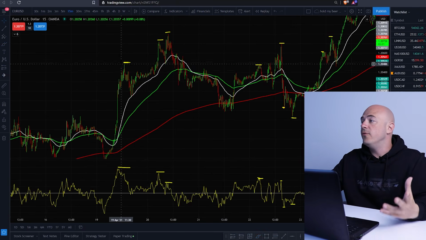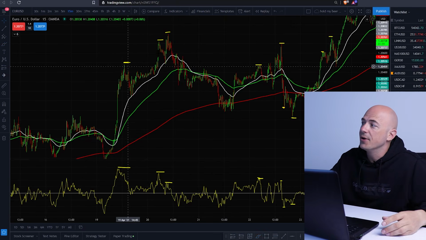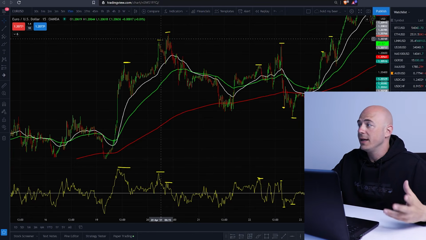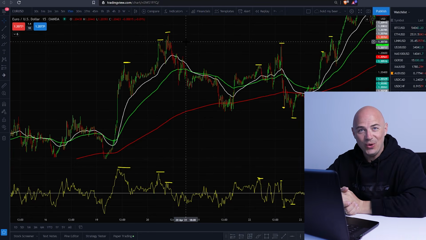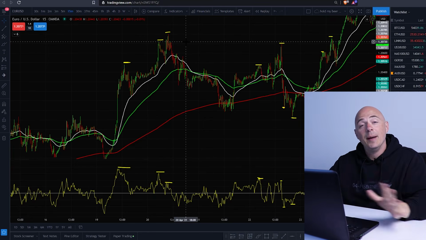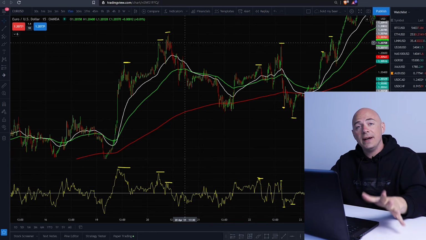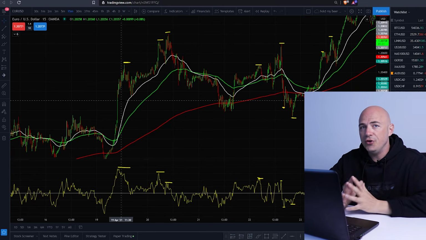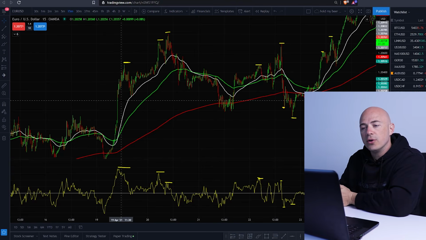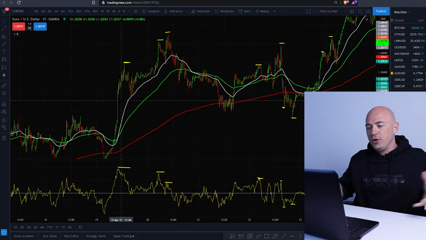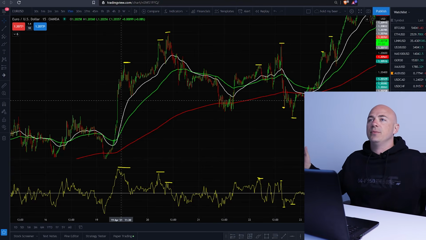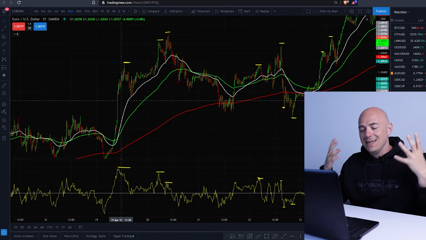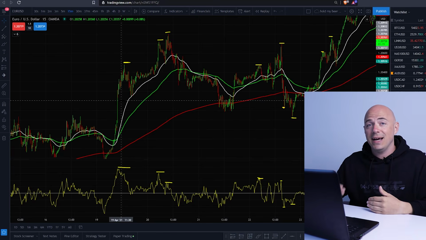So how do you avoid getting in right here and then getting stopped out right here? It's a one-word answer: wait. I'm kidding, but patience is very important when waiting for an RSI divergence. Basically, if you get in too early, you are fighting the momentum. You're like trying to hold back a river with your bare hands. It's not gonna happen, and it's gonna burn you nine times out of ten.